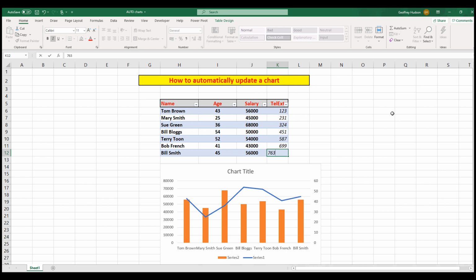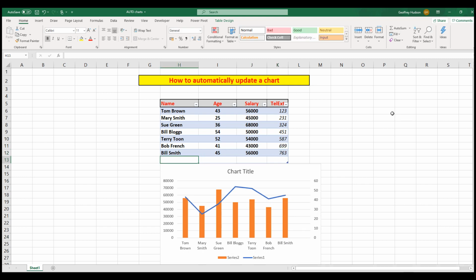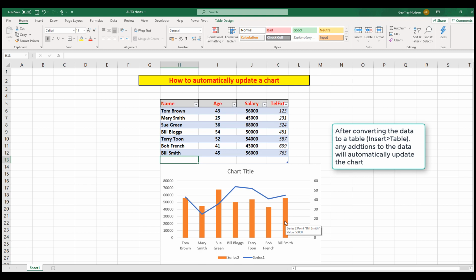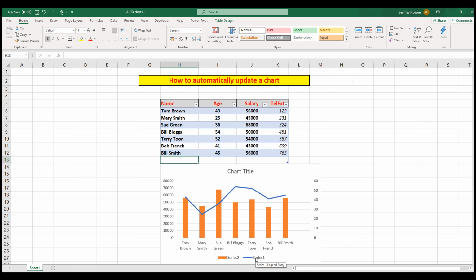Now when I press the Tab key, the chart automatically updates. We can see here now that Bill Smith is part of the chart. He was automatically updated. You may well need to rename Series 2 and Series 1 again, as I showed you previously, because we changed the data type to a table.